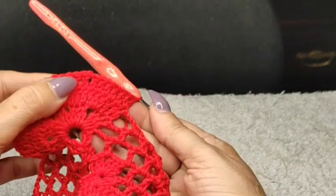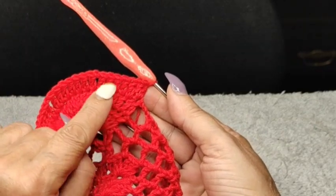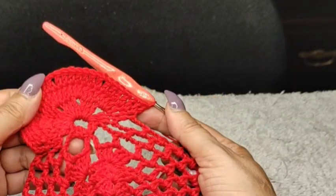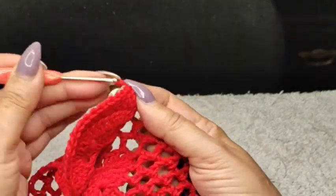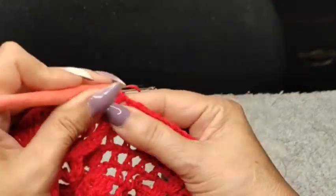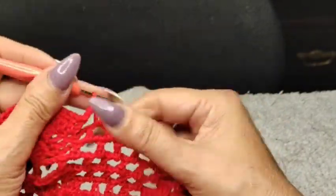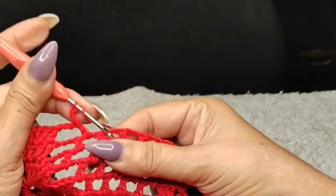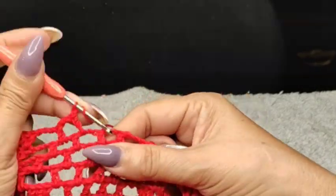One, two, three, and four. Increase on the last one, or else we'd have only six. We need to have seven. One chain space between the groups. One, two, three chain. Again, we are not doing that first one, we're decreasing. Two chain, create your blocks.